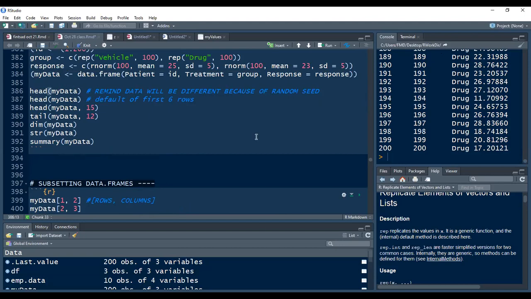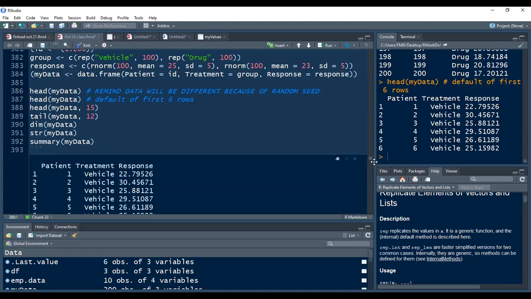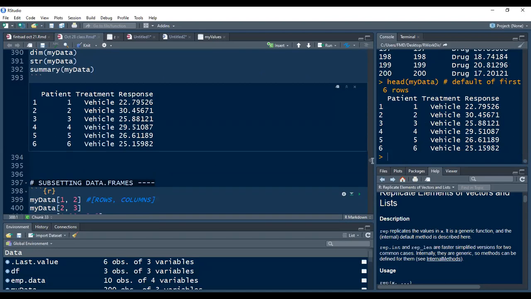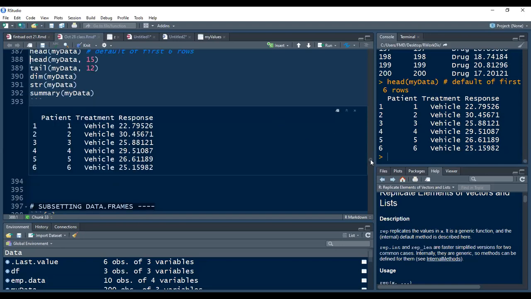But before we go to subsetting, let's just look at yung code. Anong ginagawa ng head? The head function, guys, gives us the first 6 elements ng data frame natin. Kung i-run natin tong head ng my data, what do you notice, guys? What will it give us, guys?